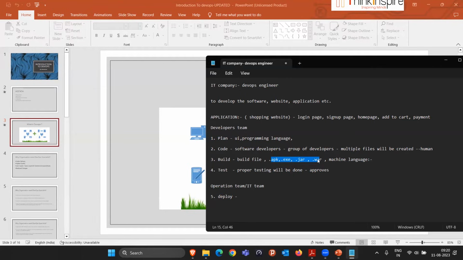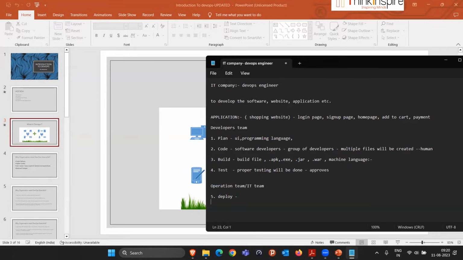In the image, you are keeping everything. You are keeping the operating system. You are keeping all the programming languages which you wrote in your code, right? And whatever build file is created, everything you are storing in a machine, and out of that machine you are creating an image. That image I can share with anybody and they will be able to run that application on their mobile phone, on their laptop, like that. So once they have the build file, everything, they will try to deploy this application with the help of different tools like Docker and Kubernetes.